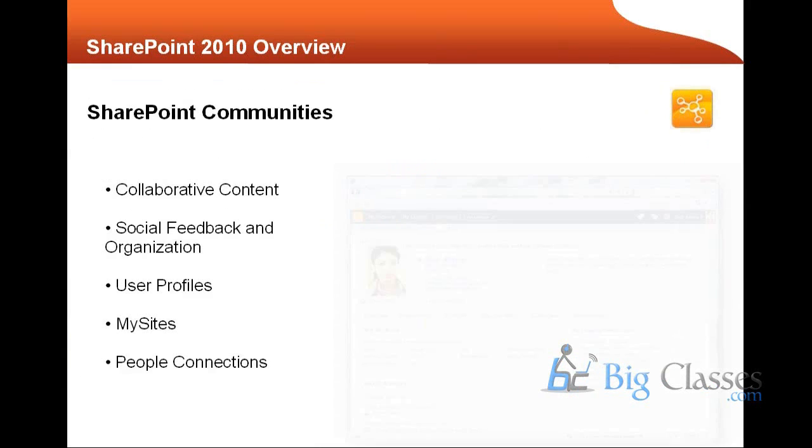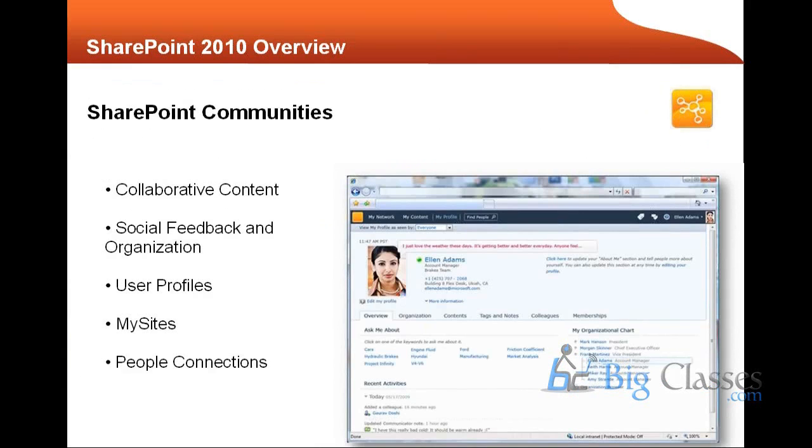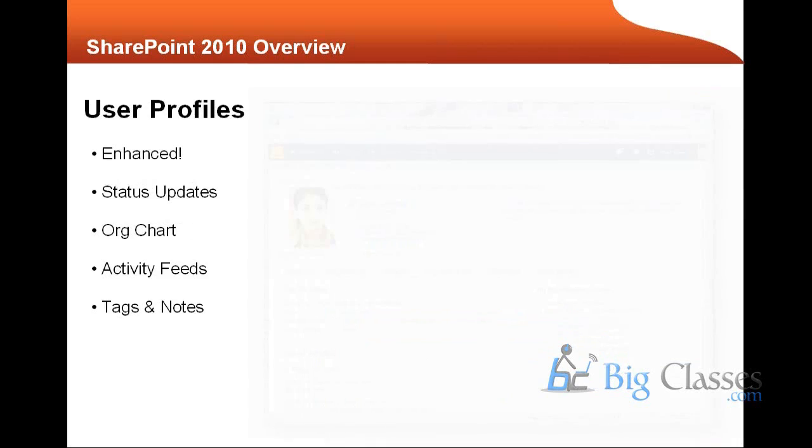Yeah, so it's pretty much explained. I just gave the screen, so this is how my site looked, with the organization chart and the activities that they have been doing. You can even go to their My Profile and see where they are in the organization and how they're related, and their information, their activities, all that. When I say activities, I mean through SharePoint. Of course, you don't have a camera on them.